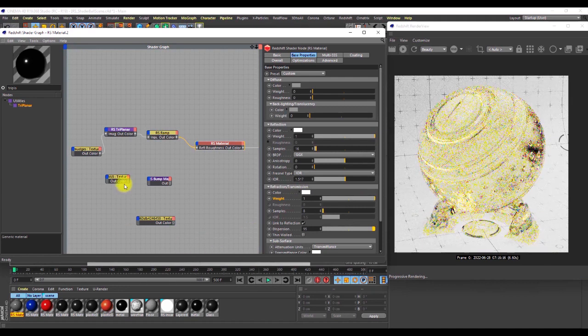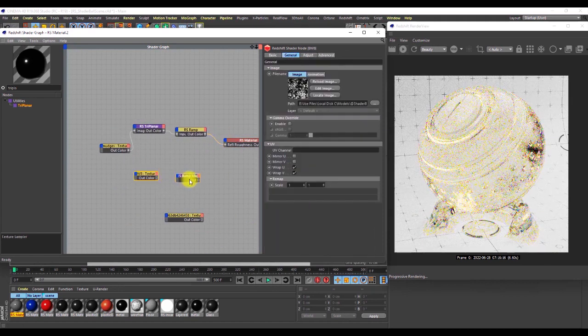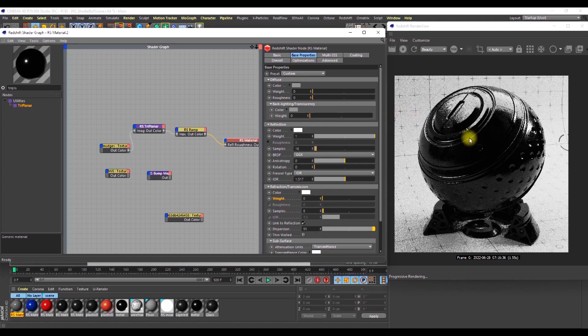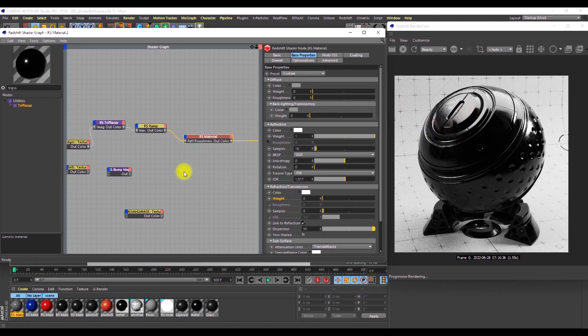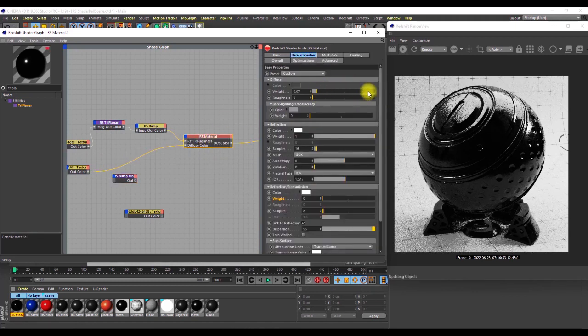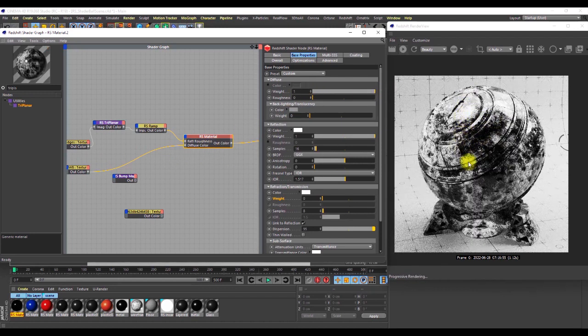Okay, so we want to do the same thing for, what's it called, for the bump. So I think I will still bring this down to 0, so we can just simulate it on this object as this. Then we just plug everything together. The reason I'm doing this is because of my system, so just bear with me. I will drag this over to the diffuse so we can see how it looks, just like I did for the roughness. So you see what this gives me, the scratches and all that.